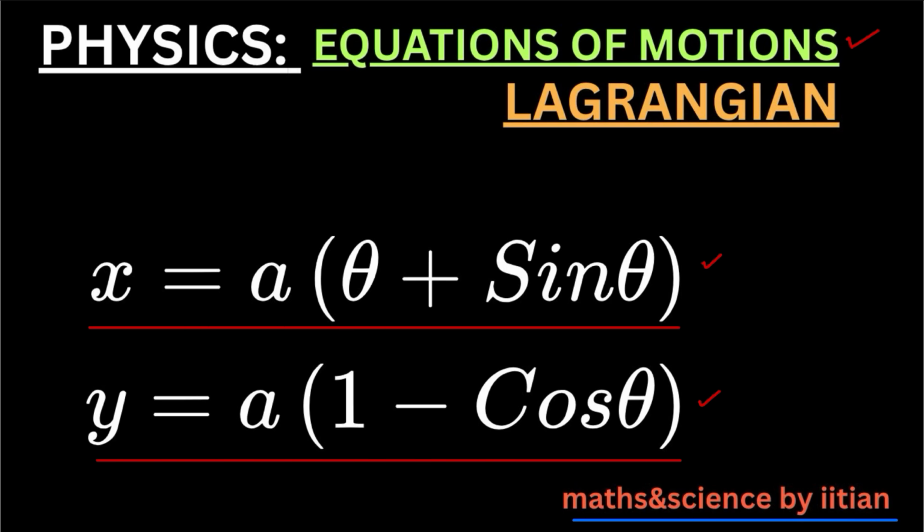For example, it's like a bead. Bead means a small iron ball. And the shape is like this, let us say. It's not a circle. Please remember that. It's a difficult shape like this. X is equal to a into theta plus sin theta. Y is equal to a into 1 minus cos theta. The bead is moving from here to here in this direction and touching here and going here. That bead is moving.